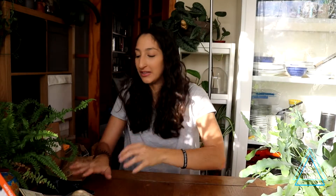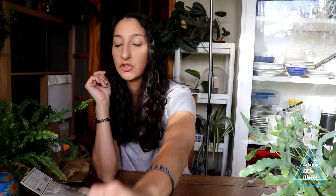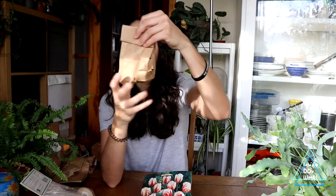Then I got some tulips — 21 of these called grand perfection. I'll put a picture up — they're so gorgeous. I had these last year and they grew in part shade and they were absolutely gorgeous, so I was like I need more of these. I bought 21 to put in a few pots grouped together because I think that would look really nice.